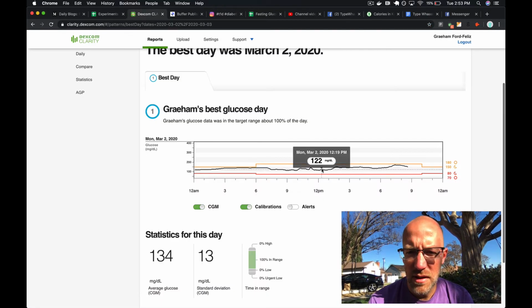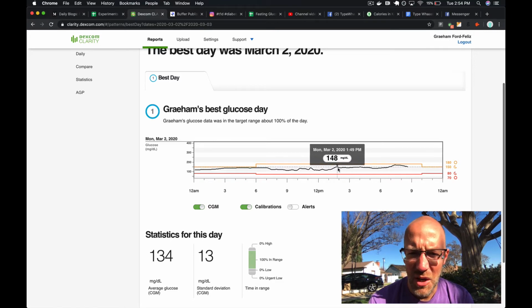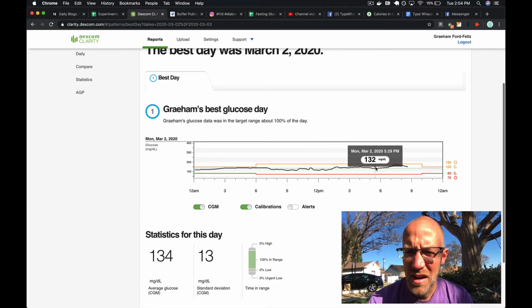Let's check out our glucose here. I eat lunch around here, and you can see that I go from about 113 to 149, so a little bit out of range, and then I come back down and coast around 130. Then I have dinner right around 5-ish, or 5:30-ish. No, more like 6 actually, guys. You can see it went up and it kind of coasted, right? That's where just a little bit of exercise, the push-ups or the squats, would probably bring this down to the 30s, or even further, before my next meal.